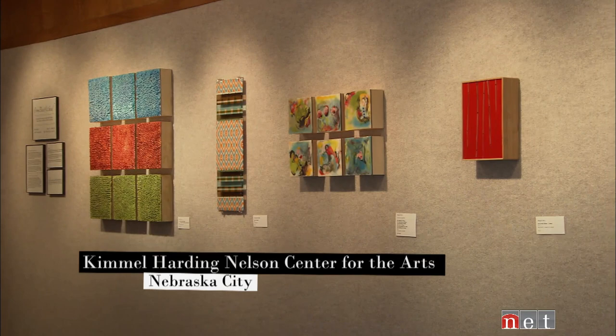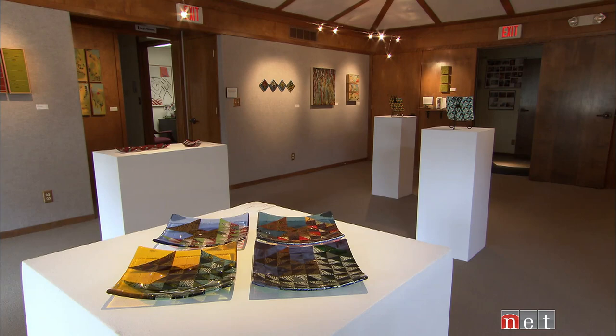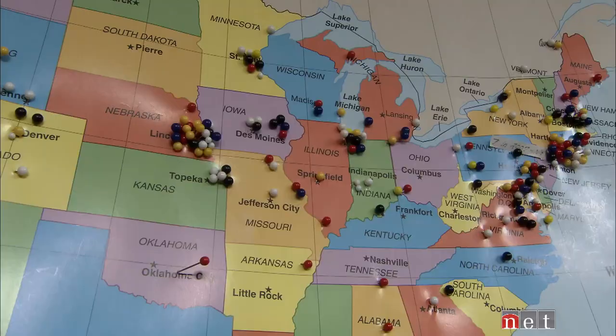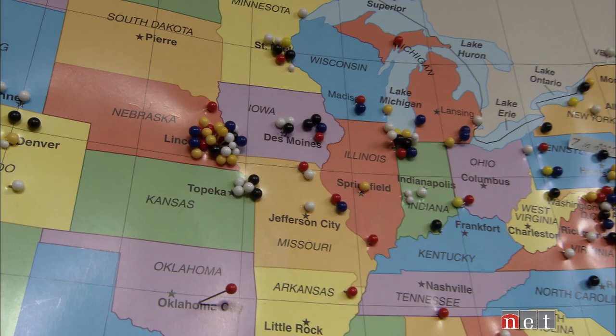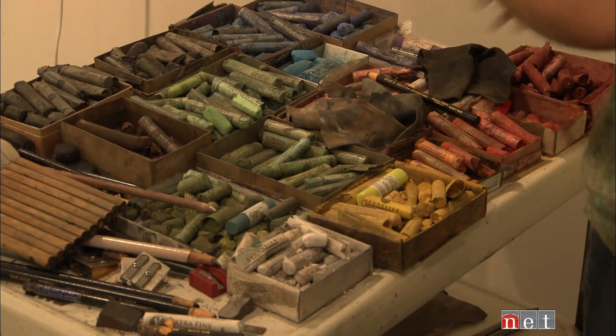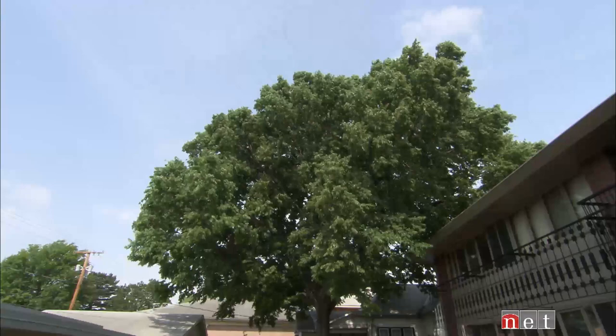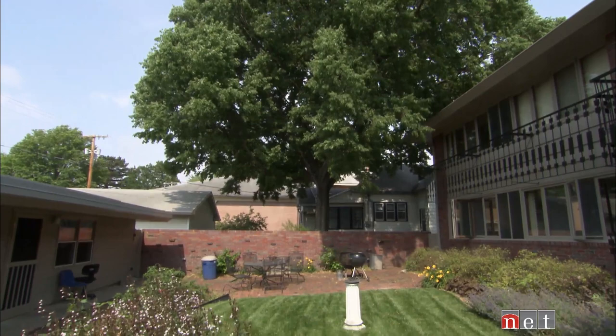The KHN can host up to five artists at a time. Applications have come from Switzerland, Ghana, and London, but primarily from across the United States — a lot from New York and California — while also maintaining a special mission to support artists in Nebraska. The program supports emerging and established visual artists, writers, and composers by providing living and working space in which they can reflect and create. Artists can apply for residencies lasting anywhere from two to eight weeks, with no requirement to finish a work while at the center.